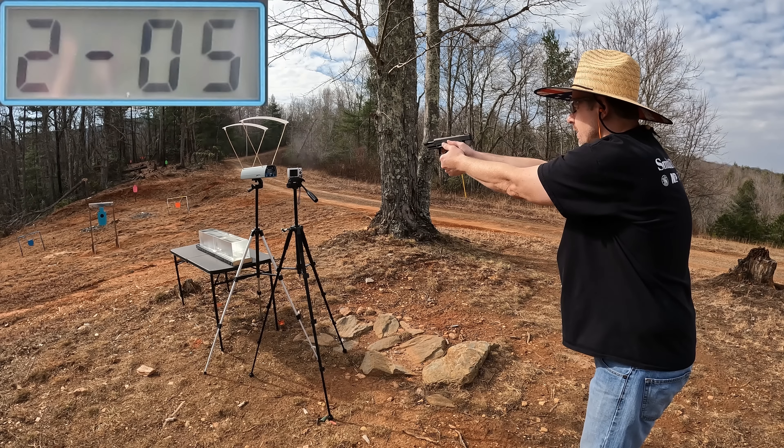That was actually a perfect hit. The block can be a little misleading looking at it from the end — it looks like it curves out, but it stayed in there. I'll be honest, I'm already hearing Taps playing in the background in my head. That Punch showed up for work today — it went about 17 inches, looks like it tumbled around backwards and did its thing. So I don't think the Auto Match has got a chance, but we're gonna see what it does anyway.